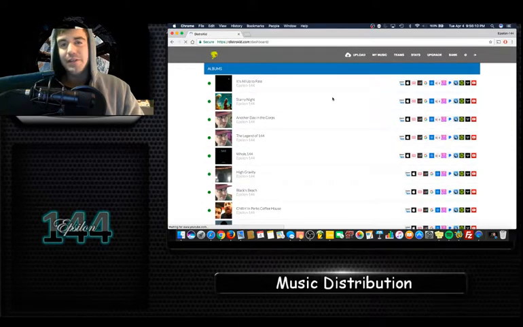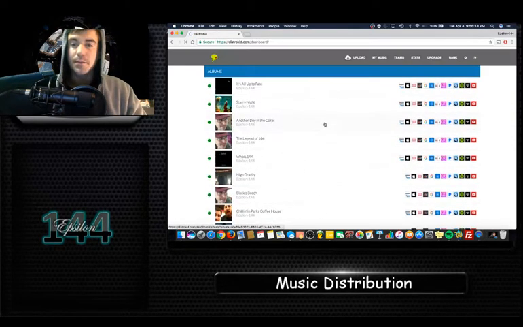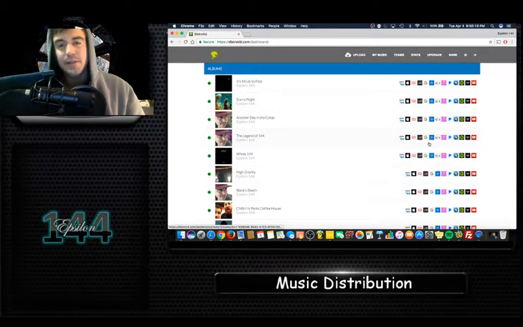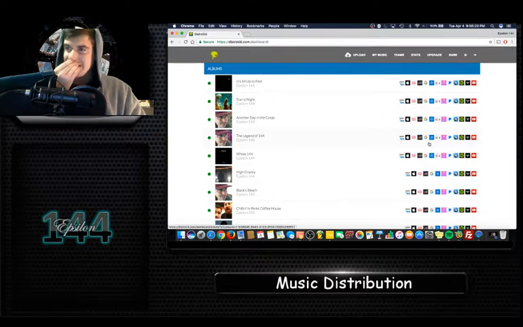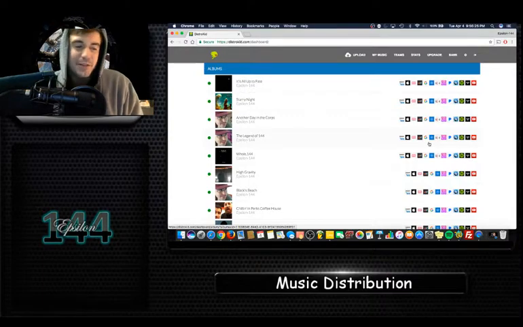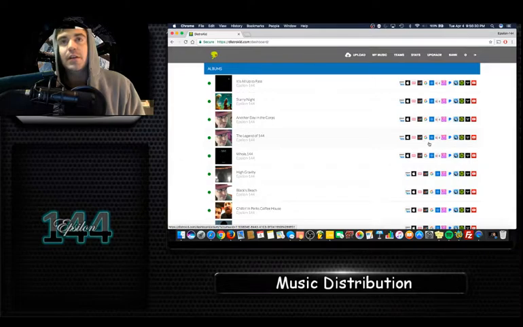So yeah, here in DistroKid, you can basically upload your albums and your songs to it, and you can choose what stores you want to put it in, which are all free. The only one that costs is an extra dollar per year. This is all based on per year, I think. So it's an extra buck if you want to have your music with Content ID scanning on YouTube.